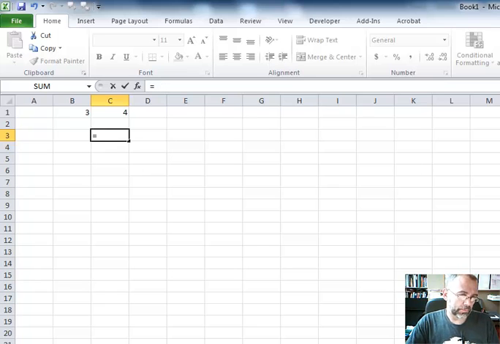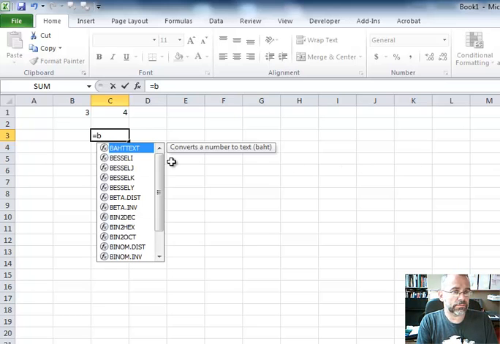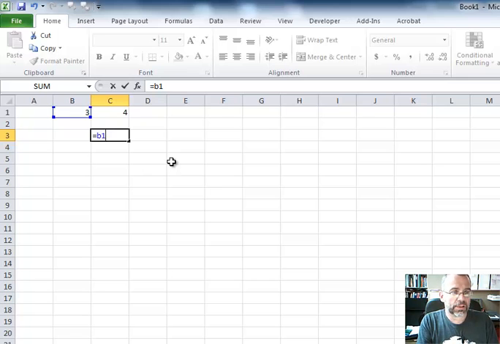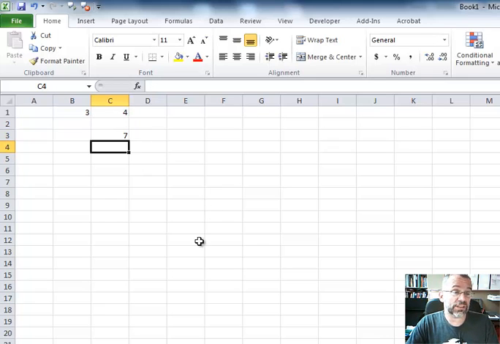Equals B1 plus C1. So what's going to display in C3? See how that is? That's our cell C3. It's the sum of 3 plus 4, or B1 plus C1. And when I hit enter, it equals 7.